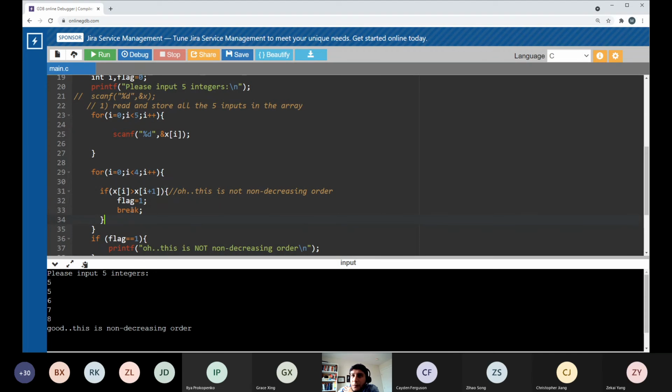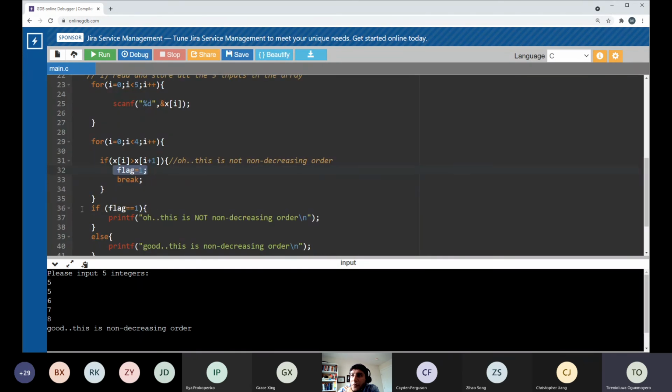Sorry, you know how in the first if statement you put flag equals 1, does it matter that in the second if statement there's another flag? Are they related? Oh, okay, so you're talking about the logic. This one is checking whether you are meeting your condition or not. Here you are breaking the condition because you are not in a non-decreasing order.